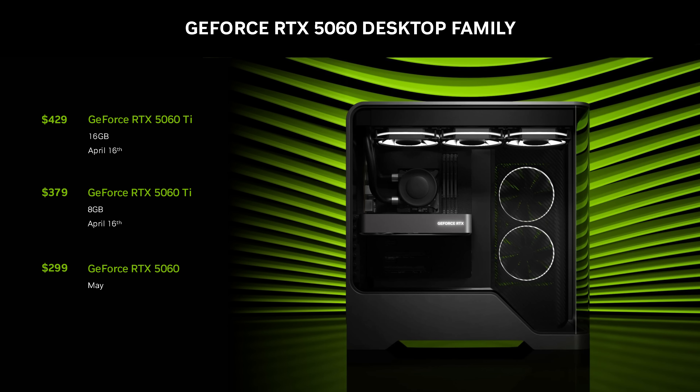Beyond pricing and specs, this launch from NVIDIA is one of the most bizarre we've ever seen — muddied messaging, clear attempts to sweep products under the rug, and some horrible slides in our briefing that left us befuddled. The RTX 5060 Ti 16GB and 8GB models supposedly both launch on April 16th, but NVIDIA told us the 8GB card is coming slightly later — perhaps a week or so after — which would make it a different launch day. The 16GB card should definitely be available on the 16th, though NVIDIA's claims about reasonable supply should be taken with a huge grain of salt.